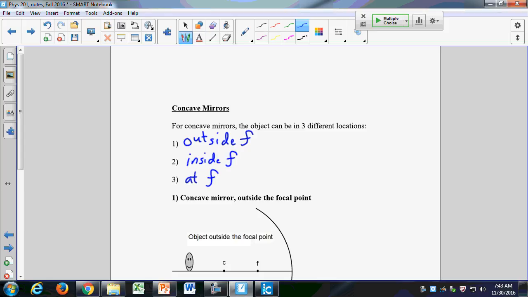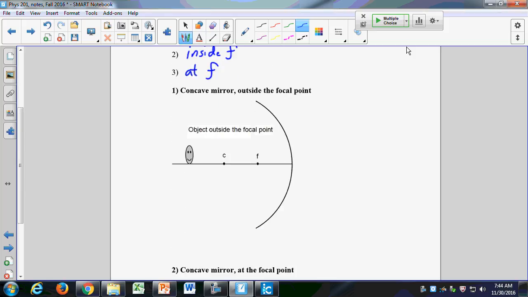That's this one. Now this one where y'all all look upside down, are you inside or outside the focal point? You're outside, right? The focal point's right about here, and you're at a distance further from the focal point. That's what I mean. And if you're inside the focal point, then you look a lot different than you do now. How do you look if you're inside the focal point? Upright and big, right? Like a makeup mirror. But right now you're outside the focal point, and you look inverted and smaller than you actually are.